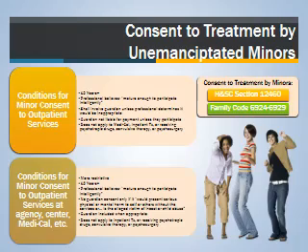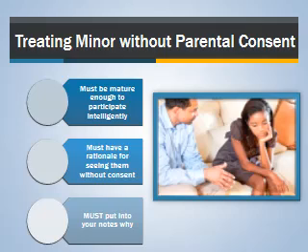Anything else to know? Well, they can receive treatment for drug and alcohol-related problems under California Family Code after age 12, and you must try to document the guardians. And if you decide not to, you need to document exactly why. They cannot receive methadone or other replacement narcotics, however, without parental consent. So, treating a minor without parental consent, here's your 3 things to always remember. They have to be mature enough, there must be a rationale, and you need to put in your notes why.